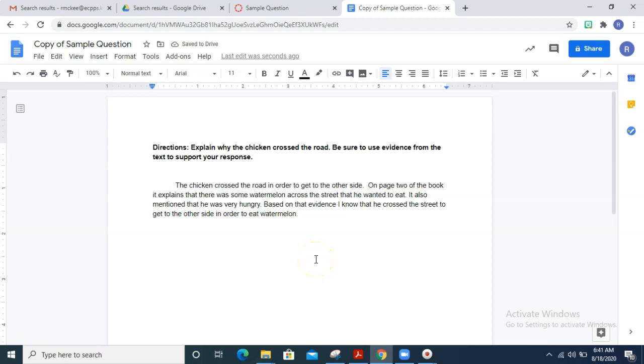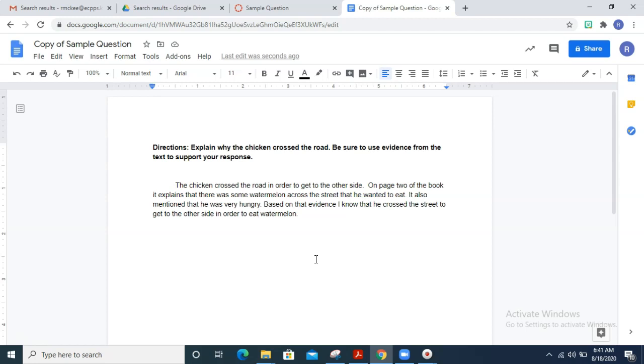So anytime you see these red squiggly lines on there, that means something's probably misspelled, and you should click on it to see what it suggests. Now, if it's not giving you any suggestions, there's a couple different things. It might be a name that the document doesn't know how to spell correctly, or it could be the case that you've spelled the word wrong and it doesn't know what you're trying to say. And if that's the case, you need to try to figure out how to spell the word.